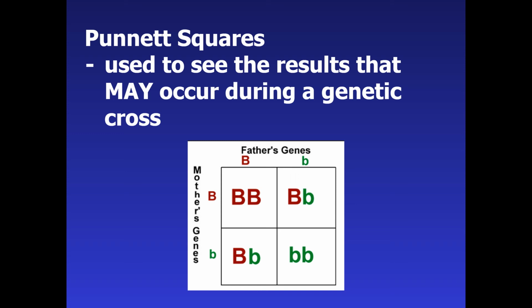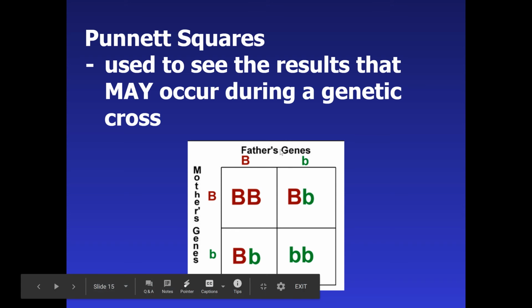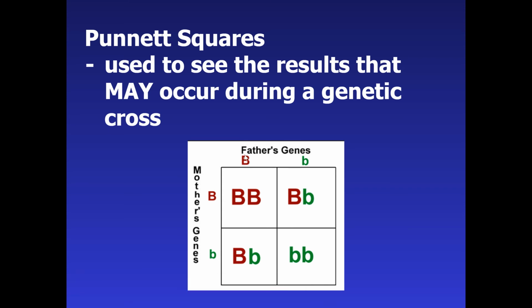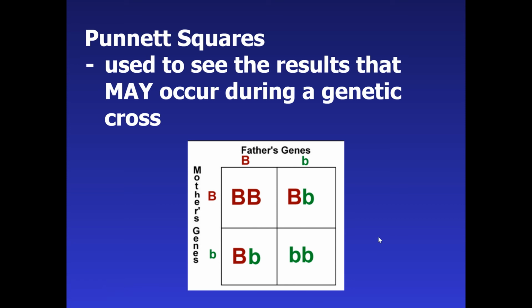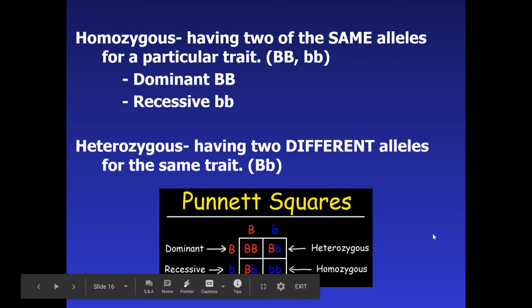So if you don't know how to do a Punnett square, let me know and we could work it out together. But basically, you just take the father and you put its 2 alleles up here, and the mother goes down here, and you cross them. So you bring the large B from father, down to these 2. You bring the little b from the father down to these 2, and then the mother goes across, and they end up with these 4 pairs here. And these are called genotypes, which we're going to talk about in the next slide.